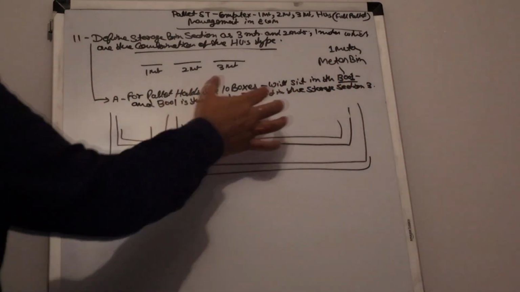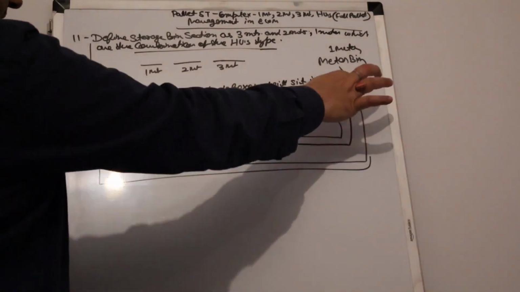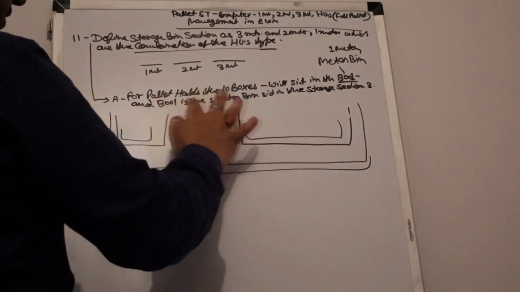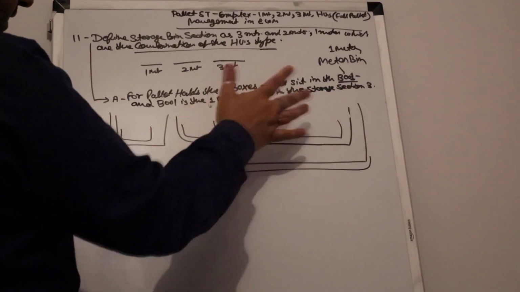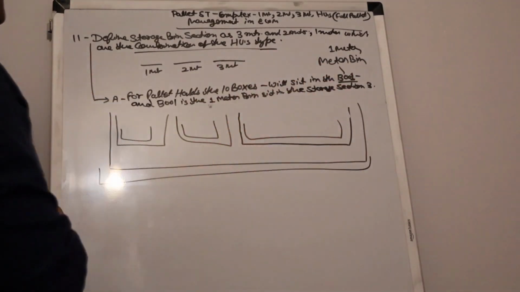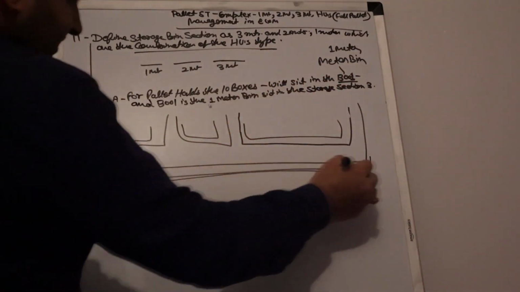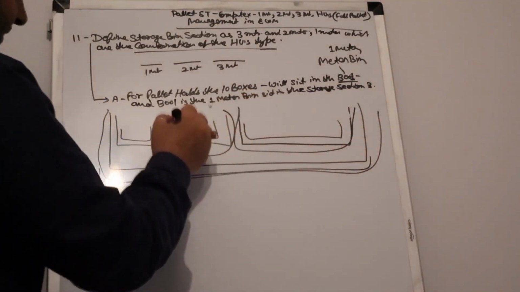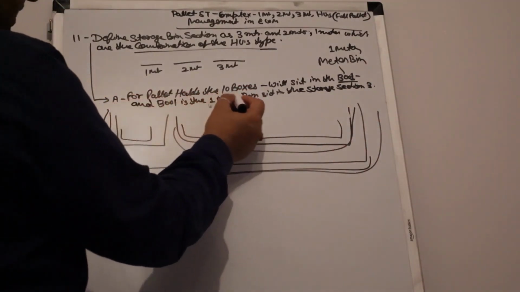Or the bin size, I can take another, okay, I can take here B003. So then I will put here a 2 meter bin, like a 3 meter bin. So this I am going to tell the system. So this area is the section, these are the bins. So same for pallet holds the 10 meter boxes.